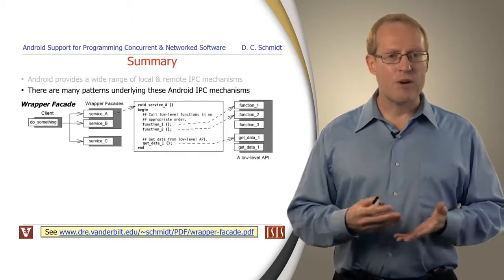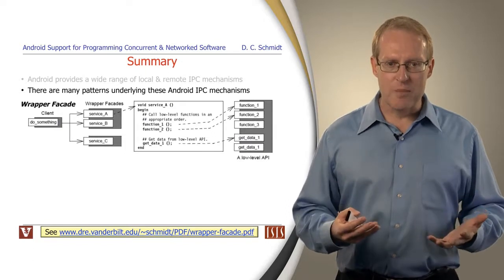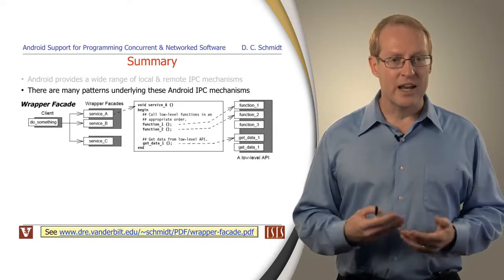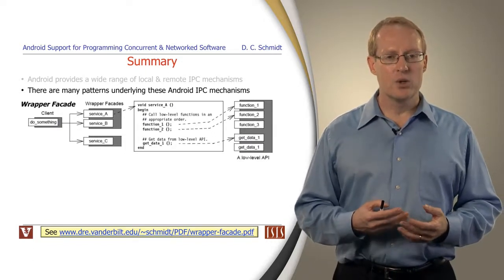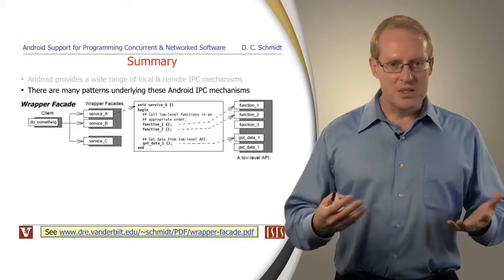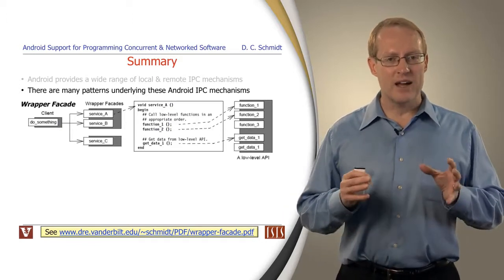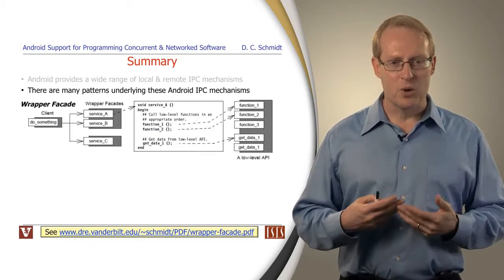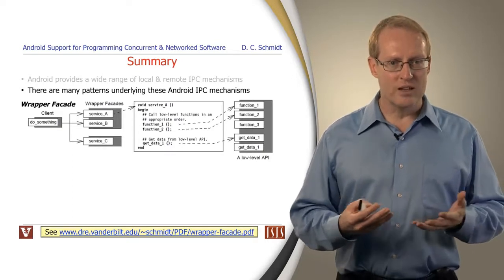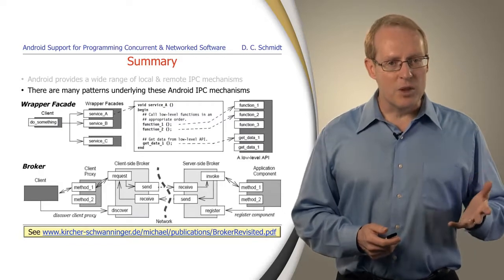For example, the wrapper facade pattern is essentially what the Java networking libraries and Apache libraries and so on, and Android libraries for networking do to encapsulate the lower level, tedious and error-prone C interfaces, which are full of accidental complexities, in order to provide a much easier to work with, much more extensible, object-oriented facade to these low-level networking mechanisms. There are some other patterns as well.